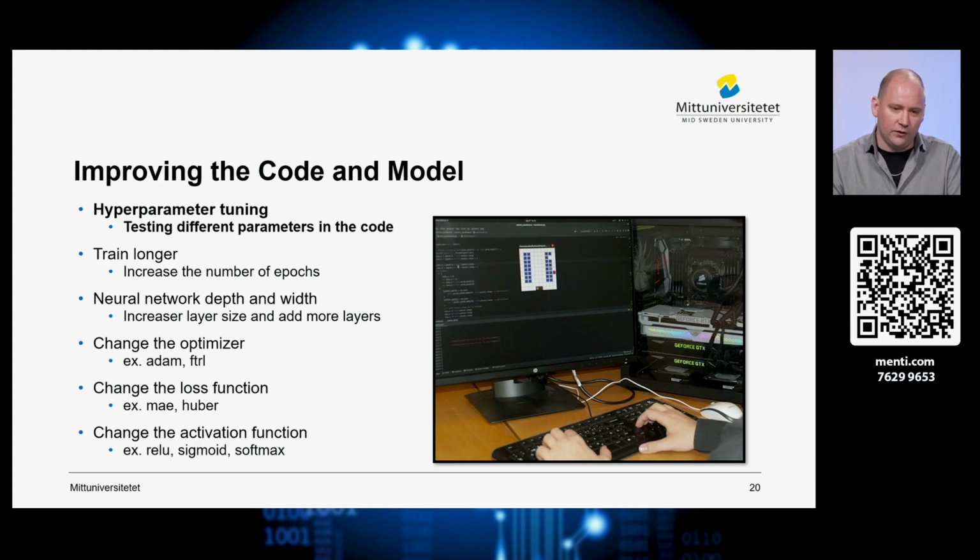We can change the loss function to other mathematical functions, and see if we can get better results. And then you can also change the activation functions to different ones that exist. And these activation functions don't have to be the same for all layers either. Some layers may have different activation functions and stuff like that. So there's a lot of things we can do to improve this code and the model to solve this problem.